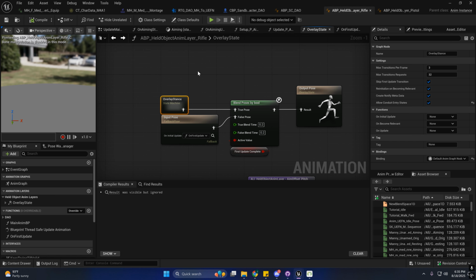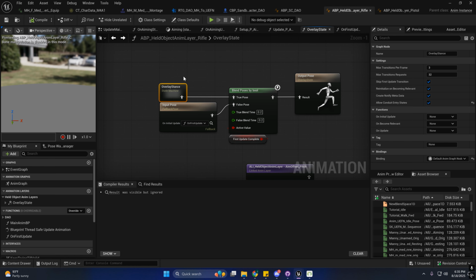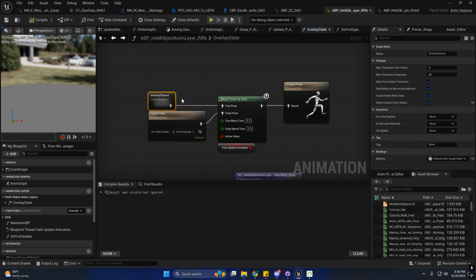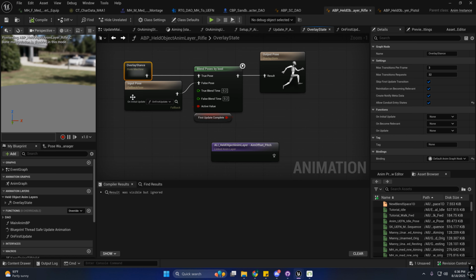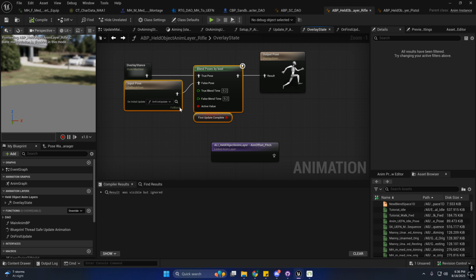Because of that, for a single frame, whenever this first got linked, it would run all of this and output a pose. But because I set this up for the poses to be dynamically changed and added during runtime on the linked anim layers, on the first frame that this runs, there are no poses loaded. So I needed to keep blending out of the last linked anim layer's pose.